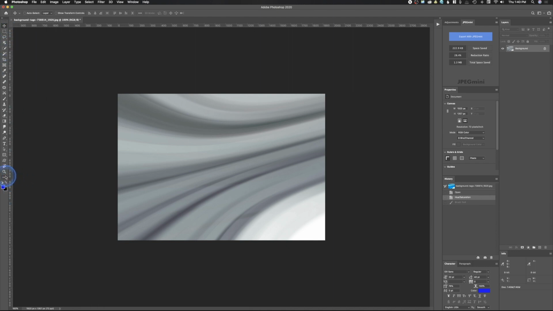And if I ever need to get any of those options, I can easily come over here, click and hold, and you can see all those extra tools are nested below in one giant heap of a whole bunch of stuff if I need to get to them. But most likely I'm not going to, and all the tools that I actually use are all out. That is how you set up a custom toolbar inside of Photoshop.